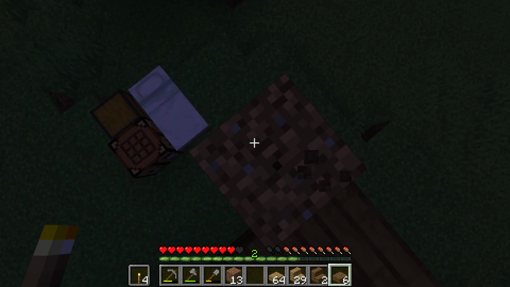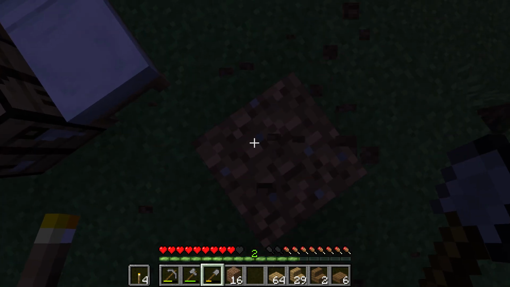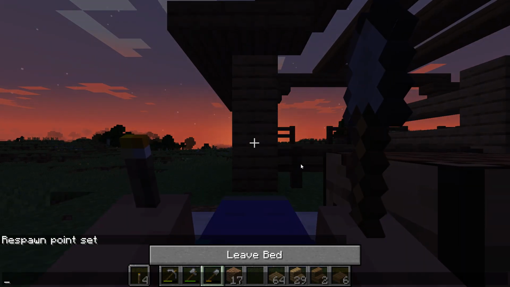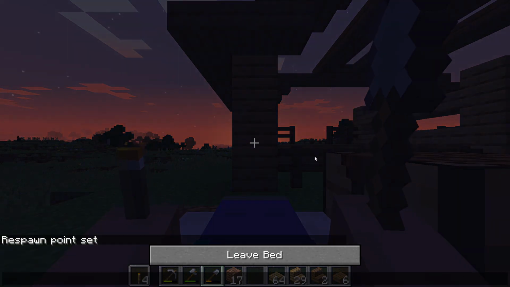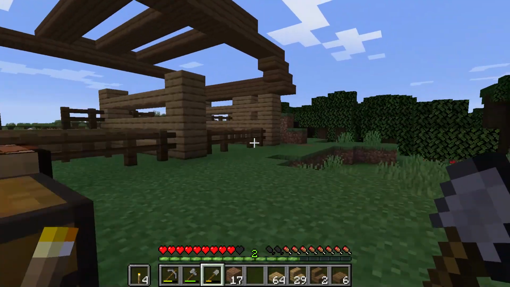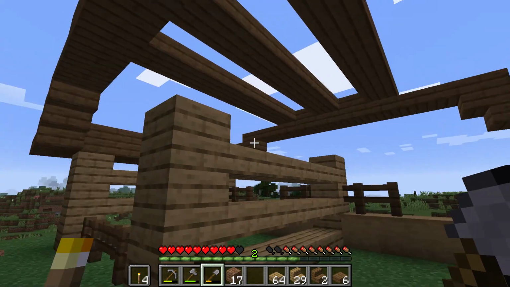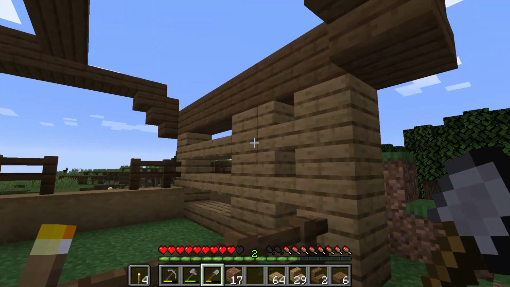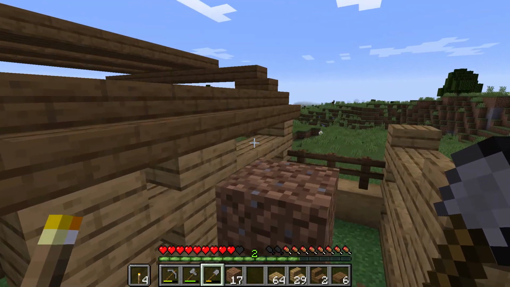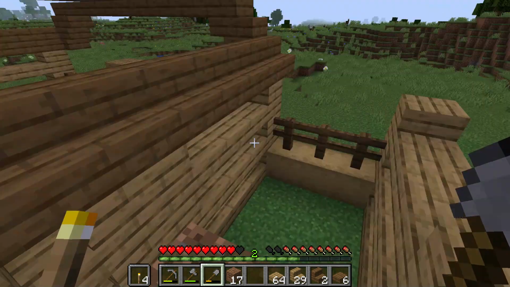Okay, and then I think I want to do dark oak. We could do regular oak. That might be a lot of regular oak. Sleep. All right, respawn point set. That was probably from earlier. All right, so I gotta figure out what I'm gonna do in the center, and then for the lighting, and we gotta figure out what we wanna do over here too.